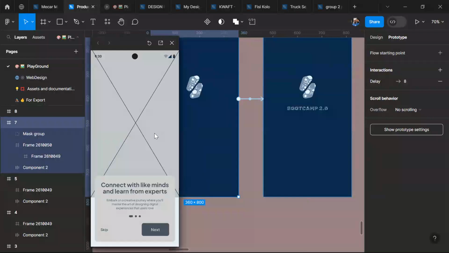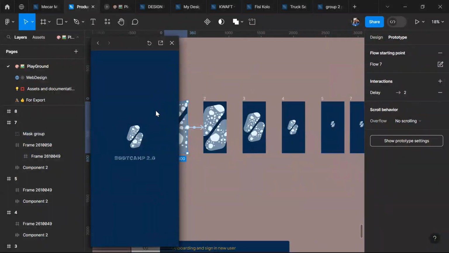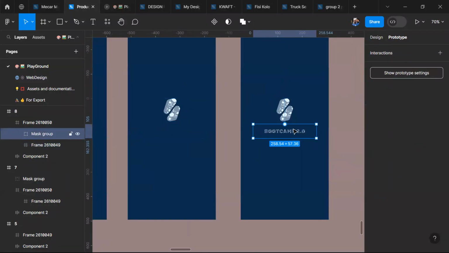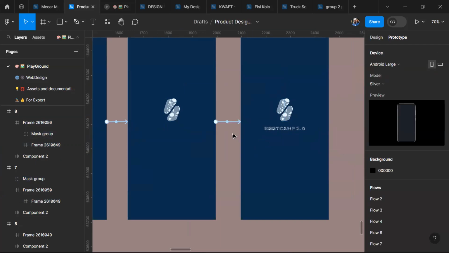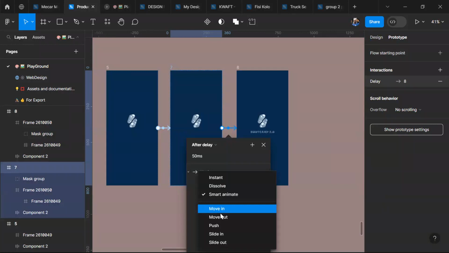So then restart this. Restart this flow 7. Yeah, this for 1. This is for 1. And the spacing here is actually too much. So I'm going to change this one from smart animate to moving.